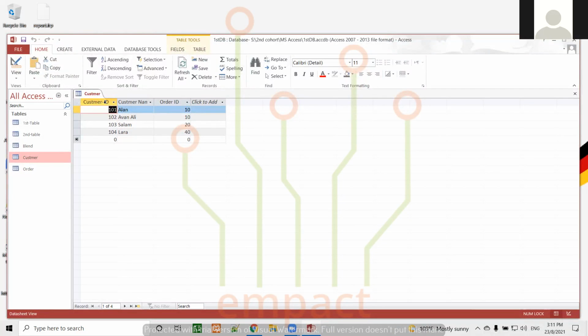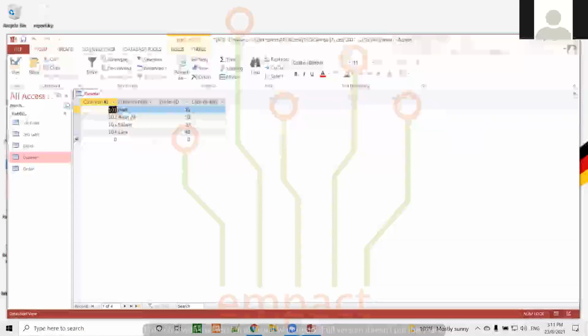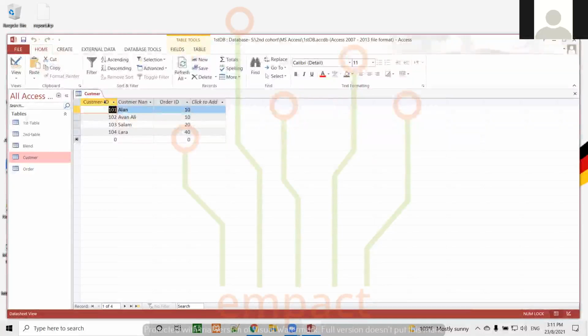Remember when we said one-to-one, we said that on both tables we have to have primary keys. When we said one-to-many, we said on one of the tables we have to have a primary key. When we are talking about many-to-many, we have to have primary keys on the main tables, and also the new table that we are making, we have to put primary keys on all of them.